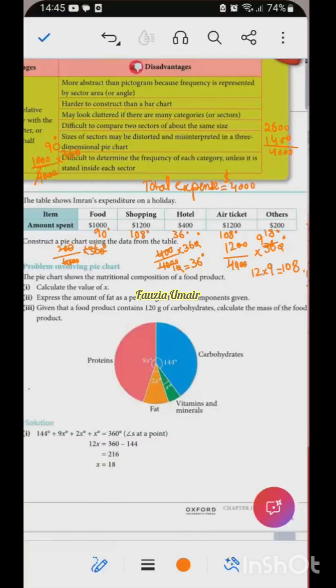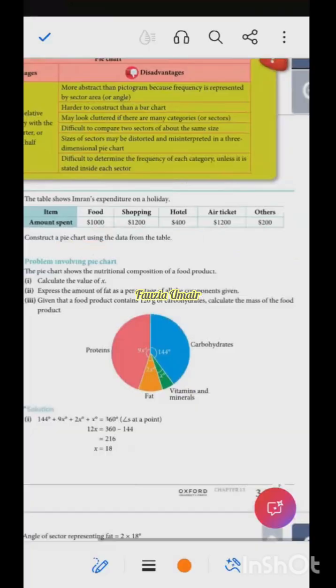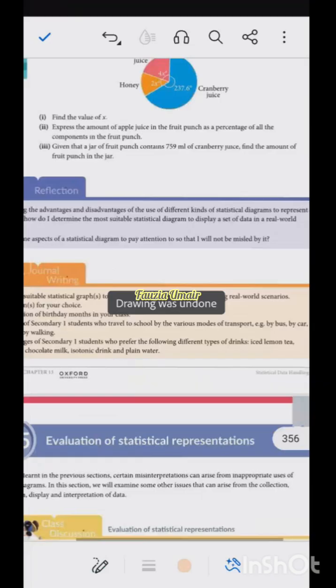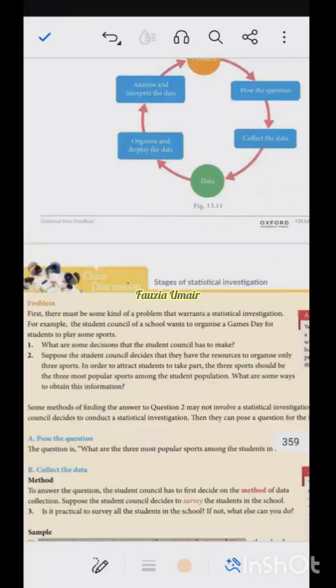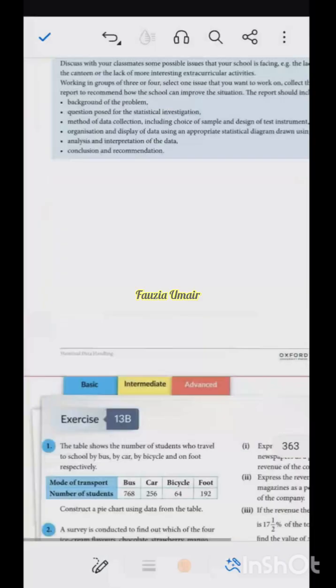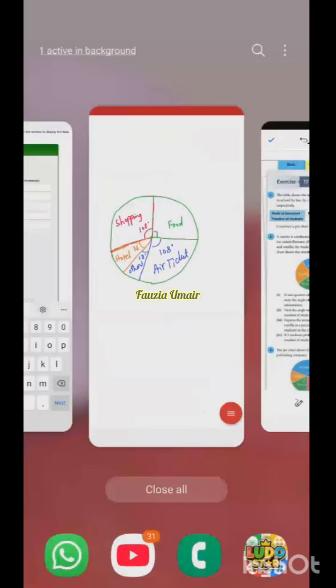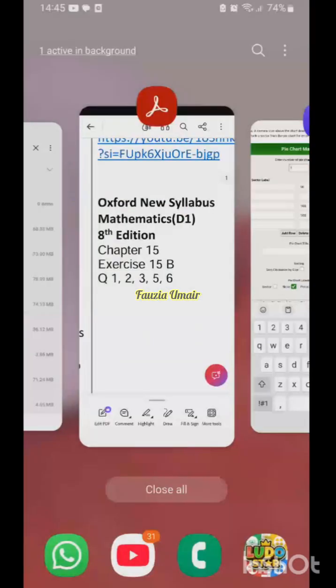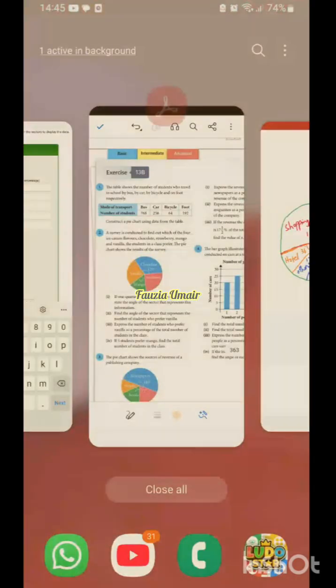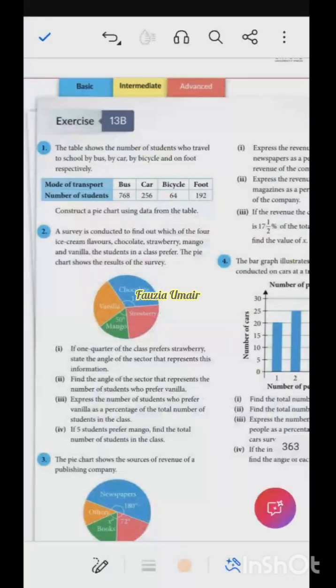Yes. So now there are many different types they can ask you. So let's move on to exercise first and let's see what are the questions we need to do from exercise. So it is exercise 13B. Or let's quickly see हमने कौन-कौन से question करने हैं. 1, 2, 3, 5 and 6. 13B के 1, 2, 3, 5 and 6. So let's look at the first 3 questions.